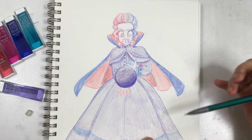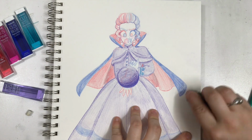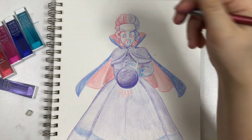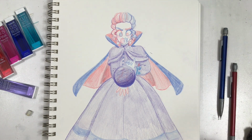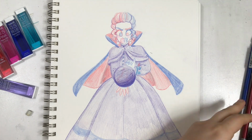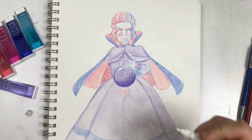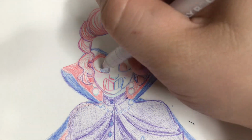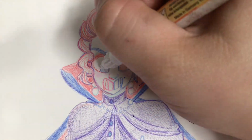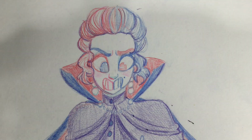But since they smudge so much, it makes smoothing out the color very easy, but it makes keeping it in a sketchbook very hard. At the end of this piece, I actually had to cut out a piece of tracing paper and tape it over the very top, so that way I'd be able to protect the back of the page before. And also to be able to protect this piece because I don't want it to be constantly rubbing as I actually use the sketchbook itself.